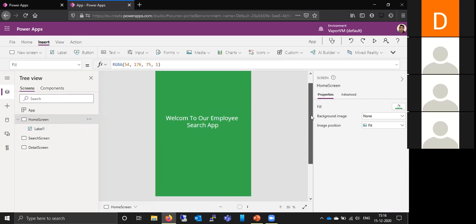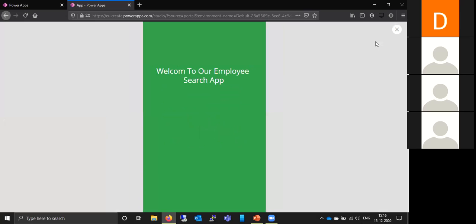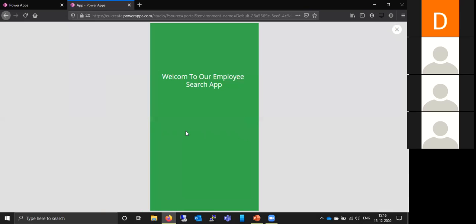Okay. Now at any time I can preview my app using this play button and I can check how it's working. So currently I have only the one screen and I have no option to go to my next screen. So I will often add a next button using which I can navigate to my next screen.